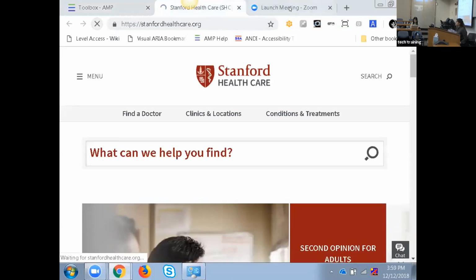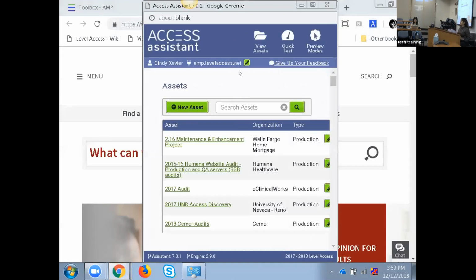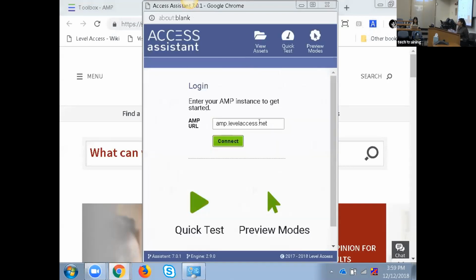Now, in order to begin manual testing and automated testing, you need to log into Access Assistant as well. Just like you would on AMP, you navigate to the AMP URL, and once you connect, it'll prompt you for your username and password. Your username would be your Stanford email, and I think you will be assigned a password once you are onboarded to AMP.